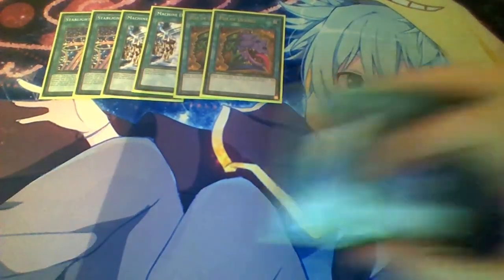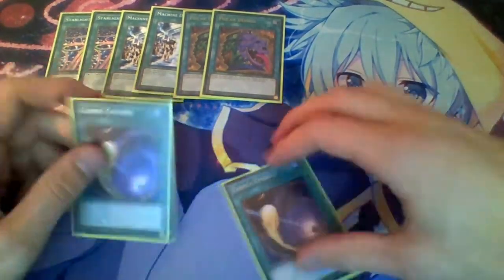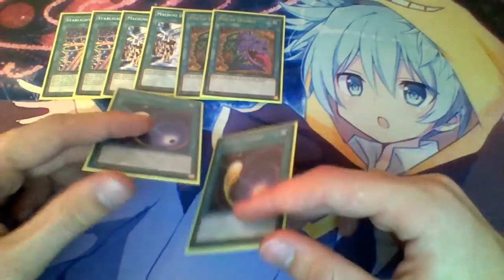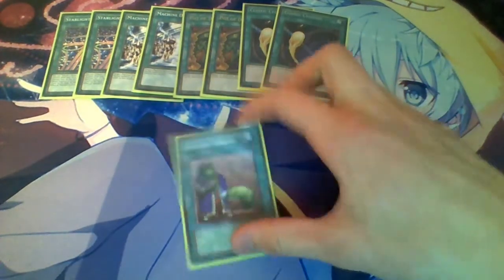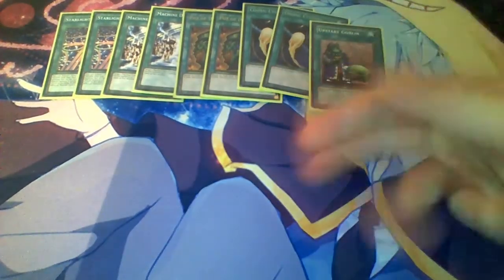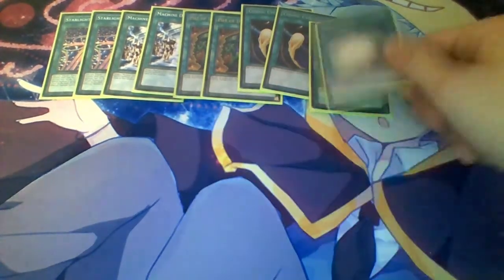Then for some support on the back, 2 Cosmic Cyclone. Again, to hit back row, or stuff like Pendulum Magicians, Odd-Eyes Magicians, and stuff like Paleos and all that. Okay, more draw power, 1 Upstart, just again, more draw power. Soul Charge, this actually improves your Link summoning as well, and also brings back your Crystron Synchros from the grave into the main monster zone, so really good card right here.